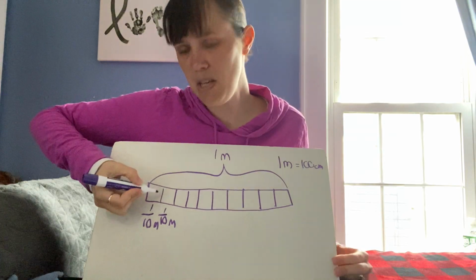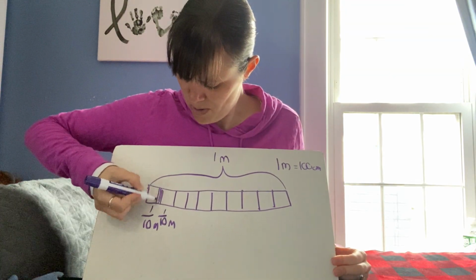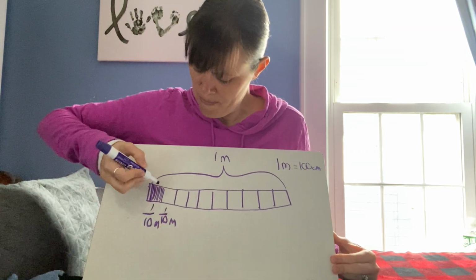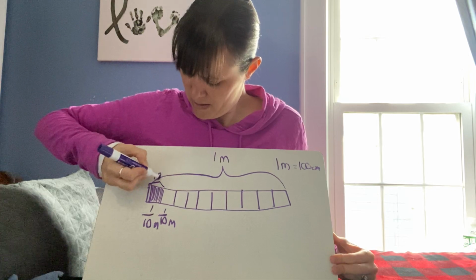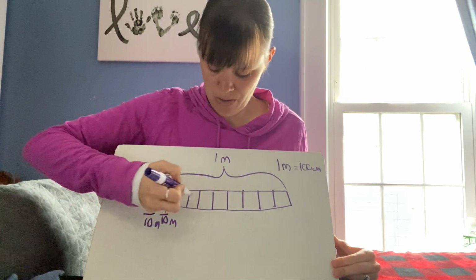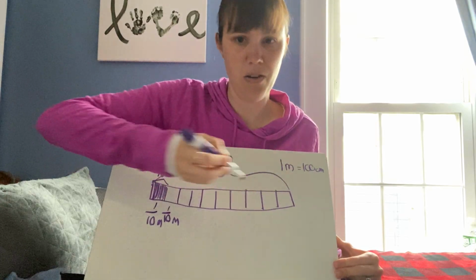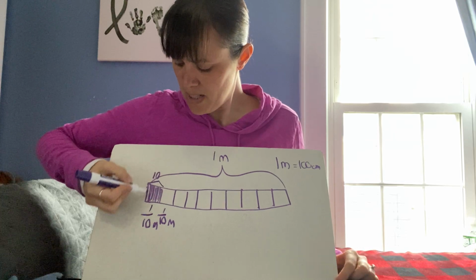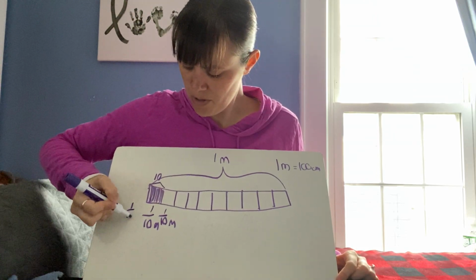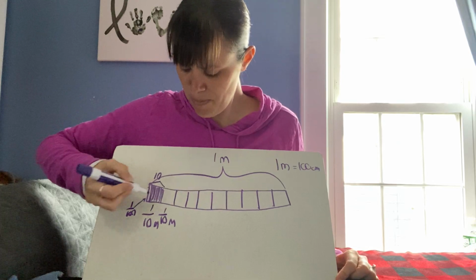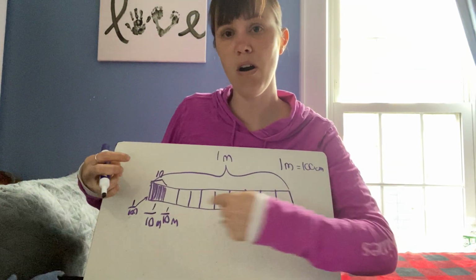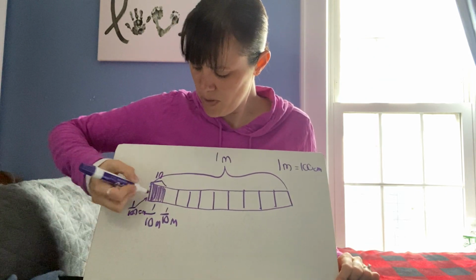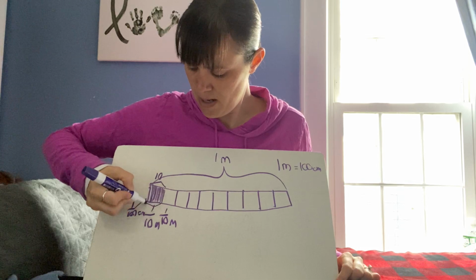So what do we do for that? In that case, we would break each part up. 2, 3, 4, 5, 6, 7, 8, 9. We break each part up, and that's worth 10. So 10, 20, 30, 40, 50, 60, 70, 80, 90, 100. So that's where we get 100 from. So each little teeny tiny part is 1/100th, correct? If I did that for all of those, I would have 100 centimeters. So each little one is worth 1/100th. That big guy is 1/10.